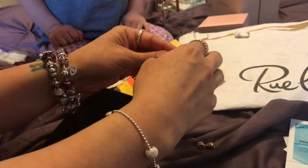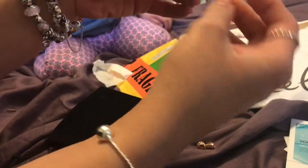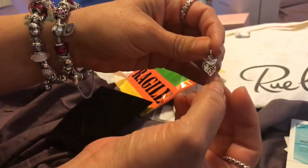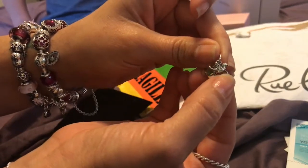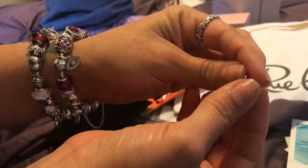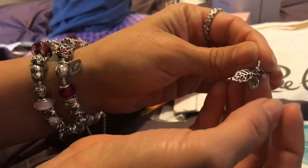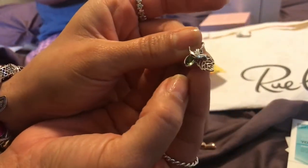All right. This one, I have been so excited for it to come in. This one always shows up on the Rue Lala sales, and I have yet to order it because I didn't exactly know where it would go. But because I have this great plan in mind for an oxidized bracelet, I thought that it would go good on it. It's the first time I've seen it in person, and I think it's so beautiful with this little peridot gem.